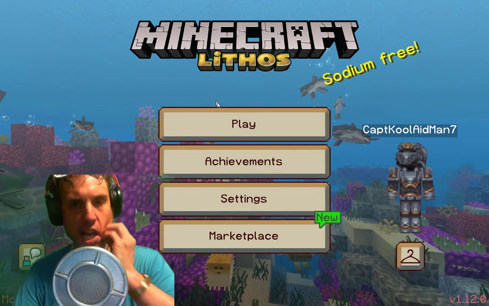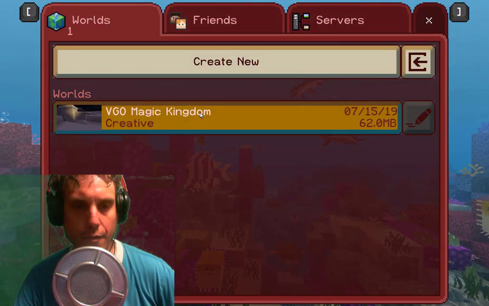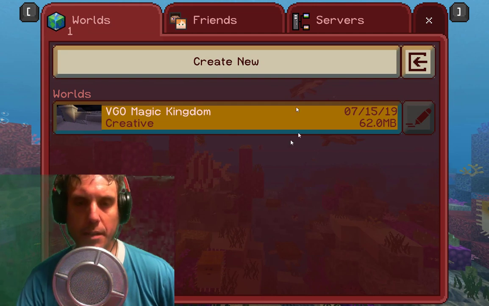So, we're going to continue on our building of our fortress. I want our Latin American village.